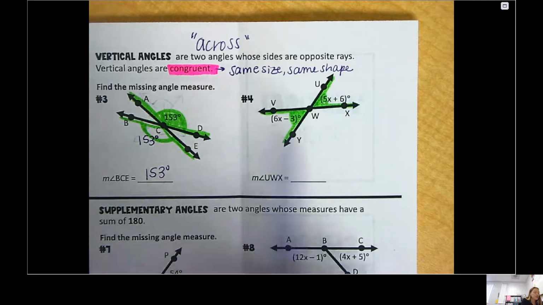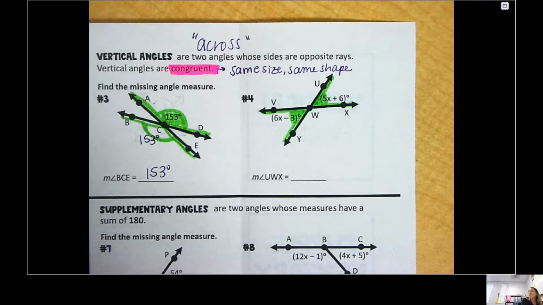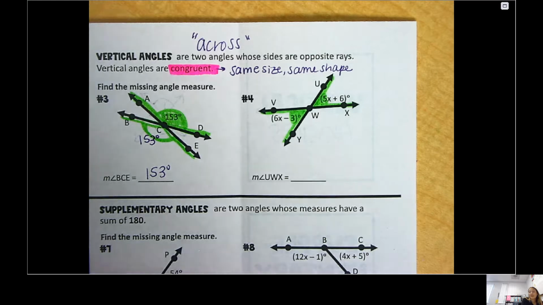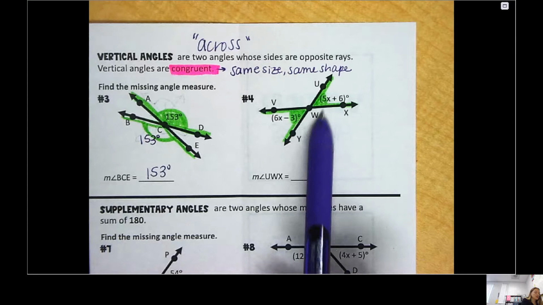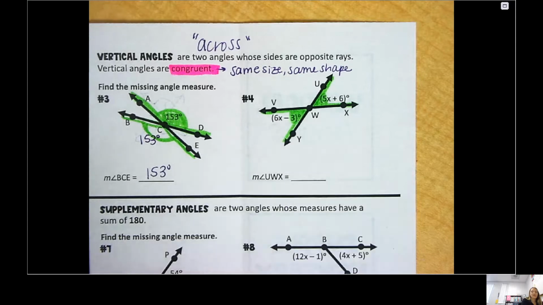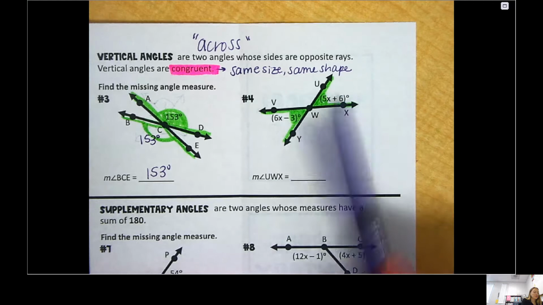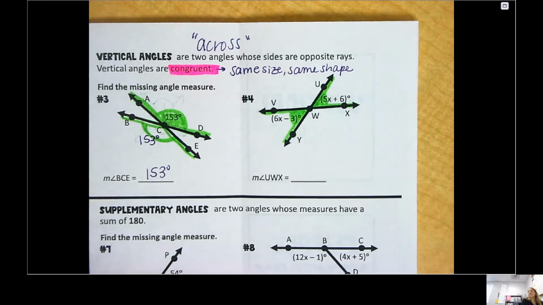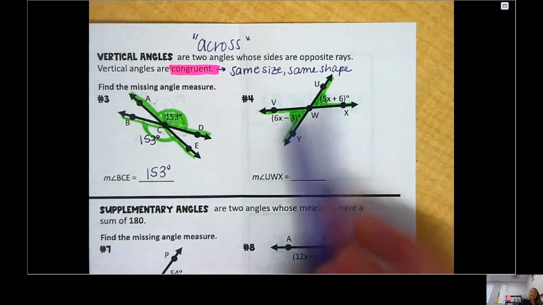Just do one of them? Okay, but then what am I supposed to set it equal to? What do you mean? Exactly. And which other one? Well, not this one, because look, there's nothing there, right? I'm not giving you anything. I'm only giving you these 2 angles that are across from each other, that are exactly the same. What symbol do we use to say that something's exactly the same on both sides? What math symbol do we use? The equal sign, yeah. So this should be equal to this.